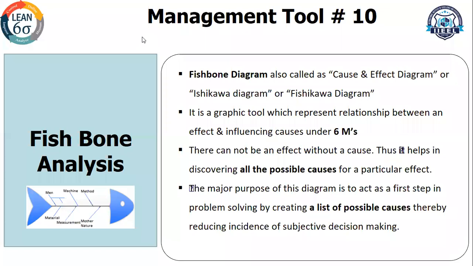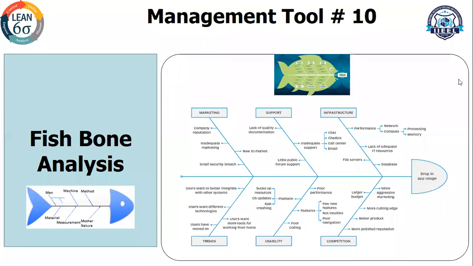The other important tool is the fishbone analysis. The fishbone analysis comes from the Ishikawa diagram, the 6 M's, and the research found that man, material, machine, method, measurement, and mother nature cause the huge variation. If you can find out which M is contributing, then you can easily find the possible root cause. So the fishbone diagram actually gives you all possible causes, not root cause, while you brainstorm with the people, and it will look like this. Okay. And when you brainstorm with the people for a problem, you can get all possible causes. But when you combine this with the statistical information, then you can find the root cause.